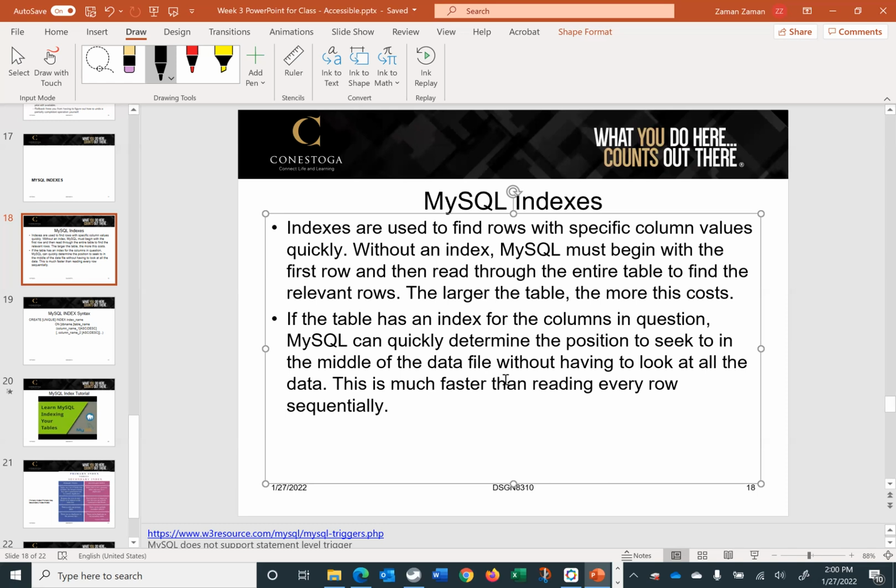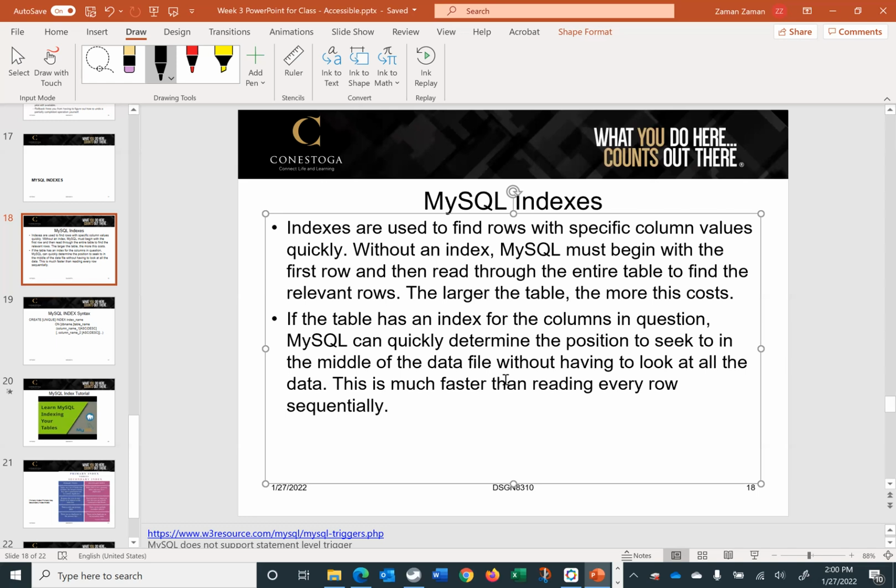Even some queries need to access the whole column, say you want to find a certain group of people whose salary falls within a certain range. To avoid this, we can set an index on the column names.